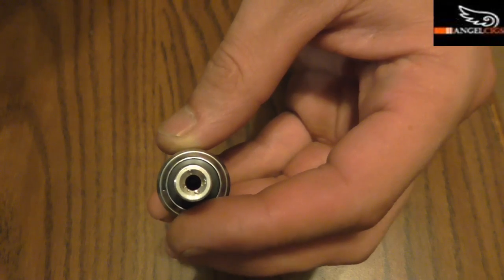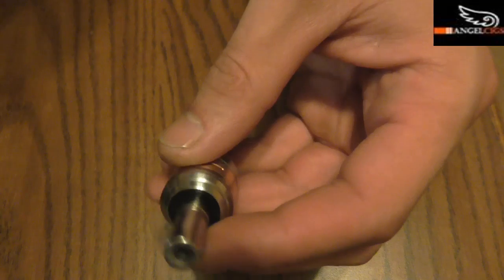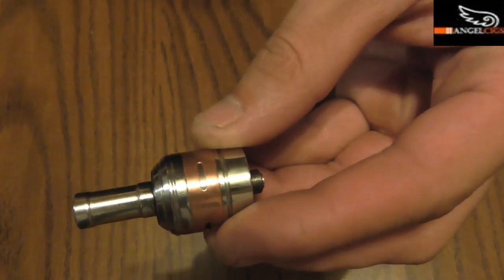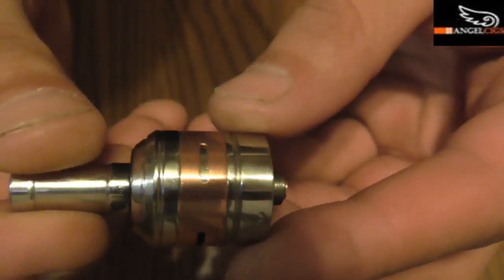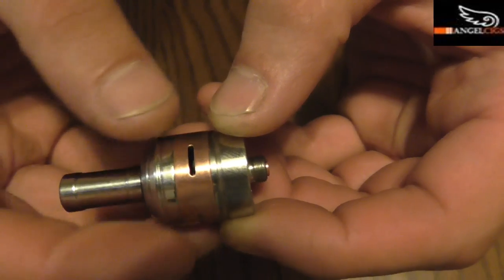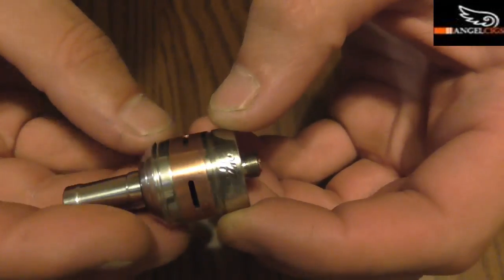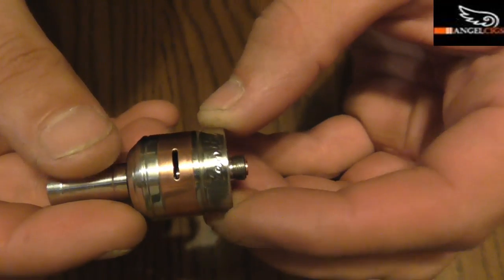You can run this in dual air hole option or tri-pole design. It does have the tri-pole design, and you've got these little cyclops holes here, so you can run this in single. I got this in dual right now, but you can actually run this with a single slot here, and adjust for the size of your cyclops hole, or you can run this in 3. So you can have all 3 air holes open at one time.